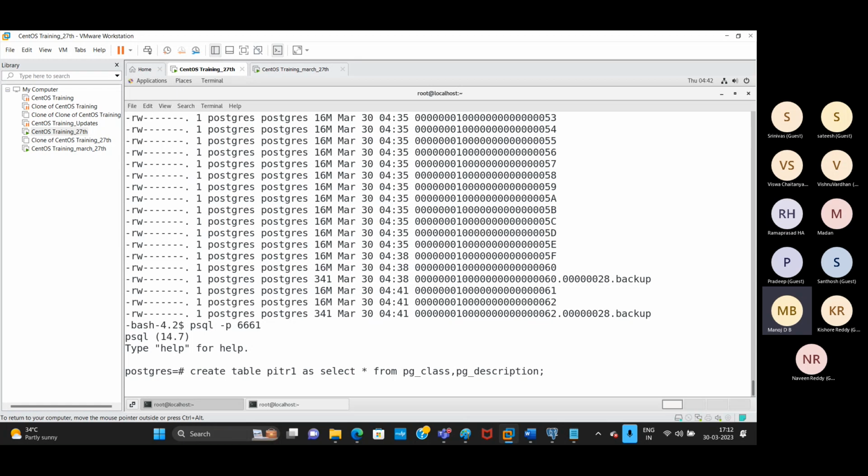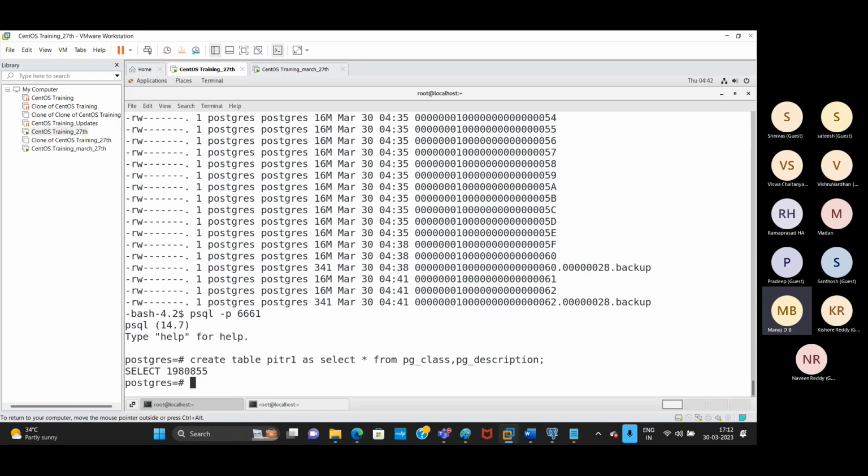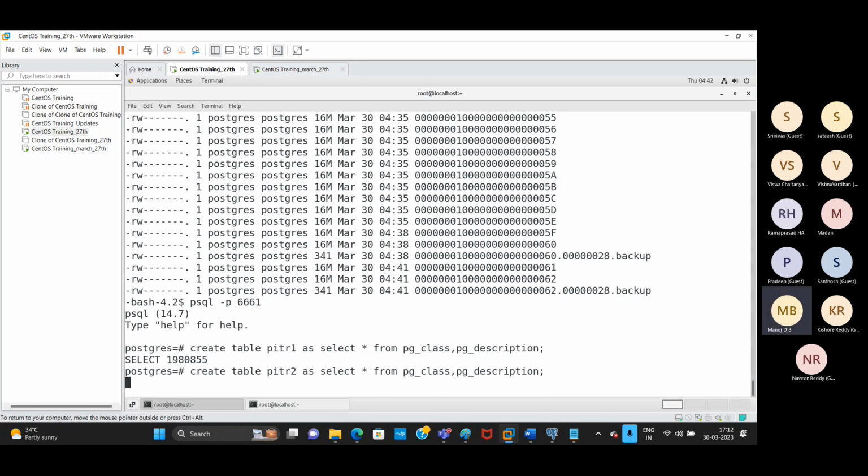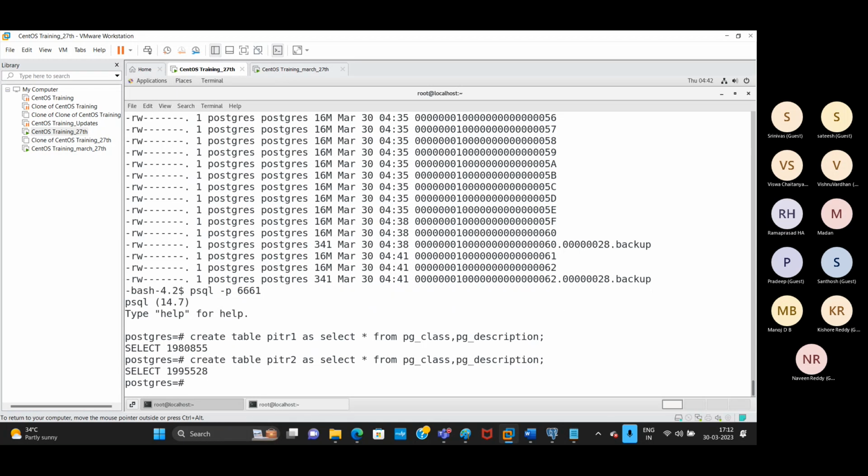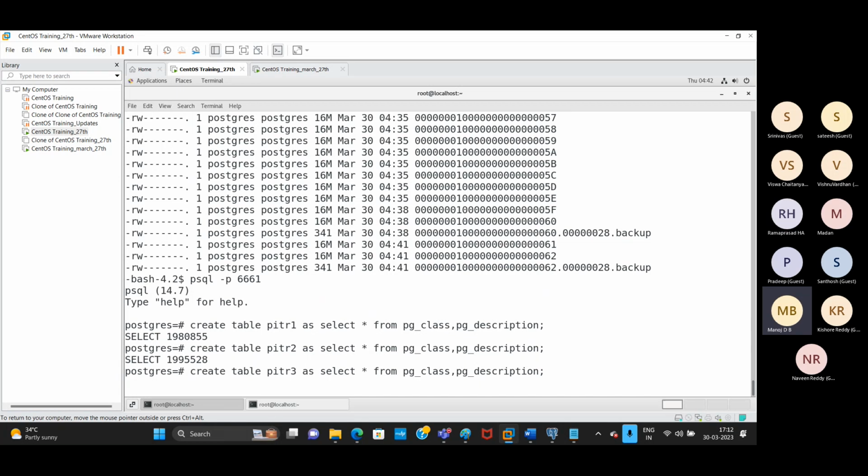Again, we are going to create some transactions in the production server. See here, this table has been created. We'll go for another table creation. See here, so now I'll go with one more table creation.